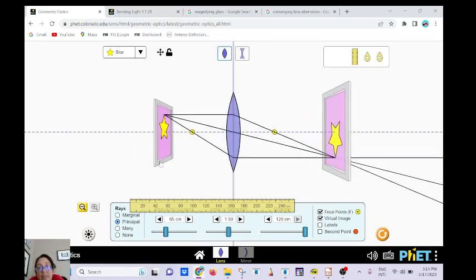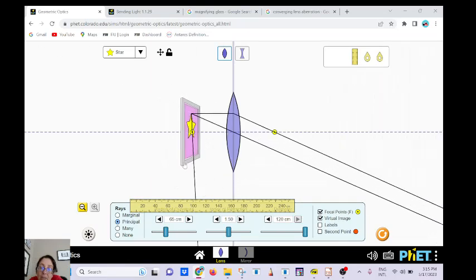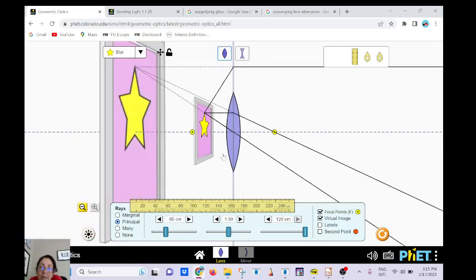They use this method to look at the sunspot, for example, if you have a huge, huge lens. So now I am at a distance from the lens smaller than twice the focal distance. So now it's being enlarged, it's upside down, it's real. Once I go very close, so inside the focal distance, now it's acting like a magnifying glass. The distance between the image and the lens, we're going to say it's going to be negative. Okay, so if both the image and the object are on the same side, the distance is going to be negative. The image is virtual. It's not upside down, so it's erect, virtual, and enlarged. Okay? So that's how lenses work.